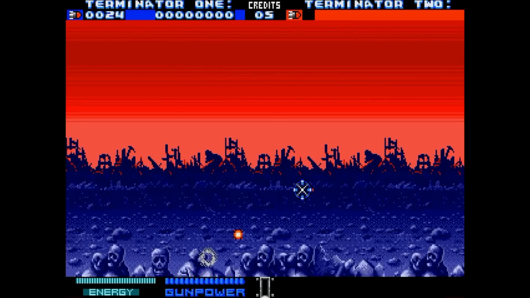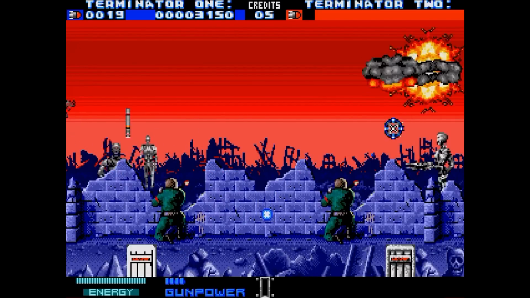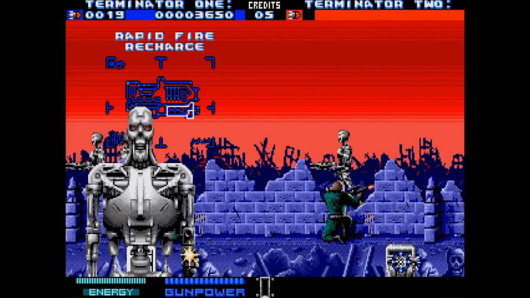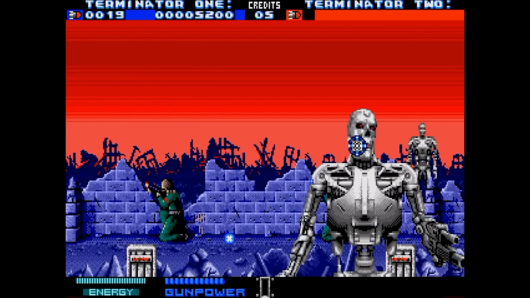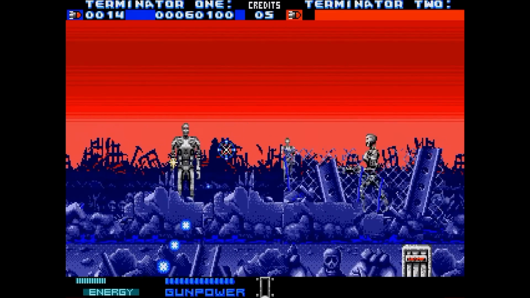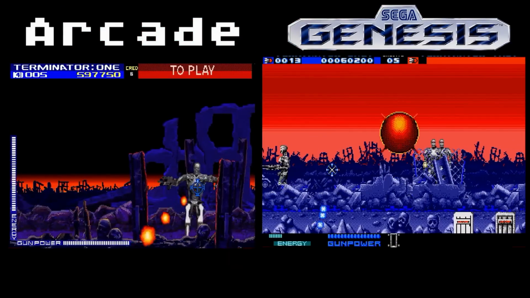The Genesis game is okay, but why is the sky red? Also, the rest of the graphics are hurt pretty badly by the system's lack of color depth and resolution. Not to mention, playing with a controller isn't nearly as fun as playing with a gun. Sure, you can use the Menacer, but it just doesn't feel at all like the originals. Honestly, I kind of dislike this port.